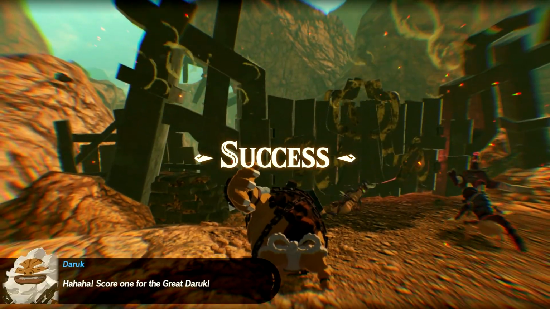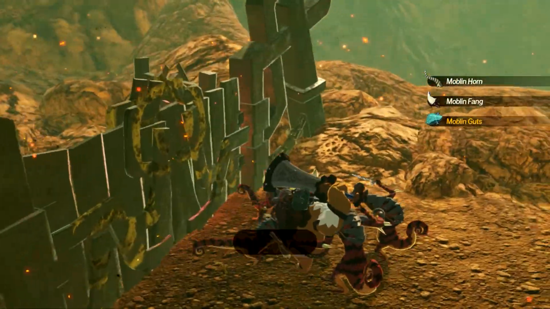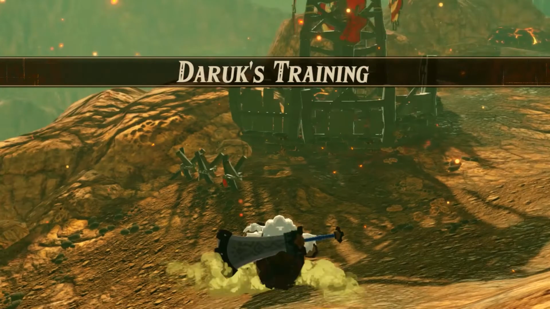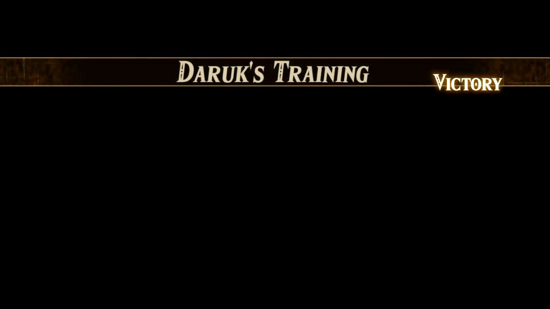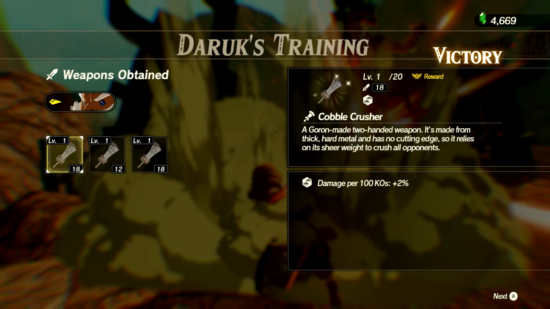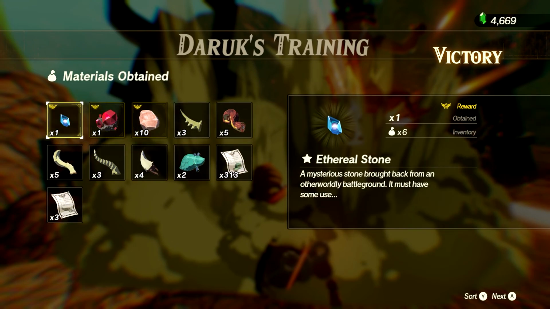And just like that, we have completed Daruk's training. As you've seen, each of the four champions plays very differently from each other. Each has their own strengths and weaknesses, and being able to play around them will be able to maximize how effective you are with them.